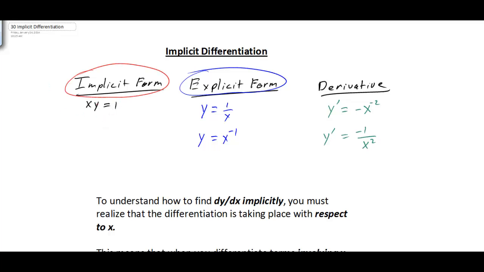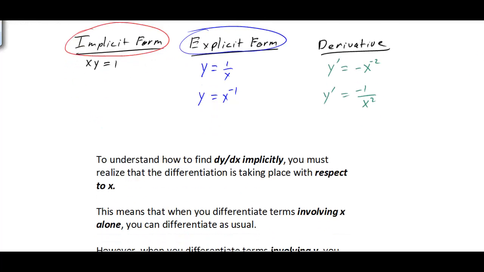Now, what we want to look at here is the implicit form. We want to be able to take the derivative of the function here without solving for y. Now, you may ask, it's pretty easy to solve for y, so why do we want to take it in this form? Well, there may be an equation that is difficult to solve for y, or if we do solve it for y, maybe it's going to make the equation more difficult to take the derivative. So we're going to look at some examples where we want to take the derivative here in this implicit form.